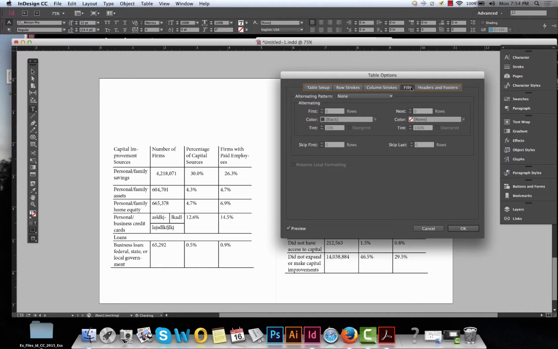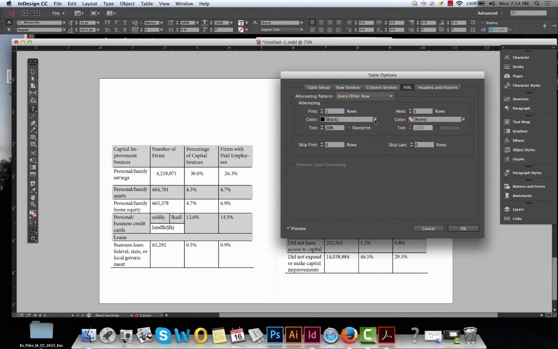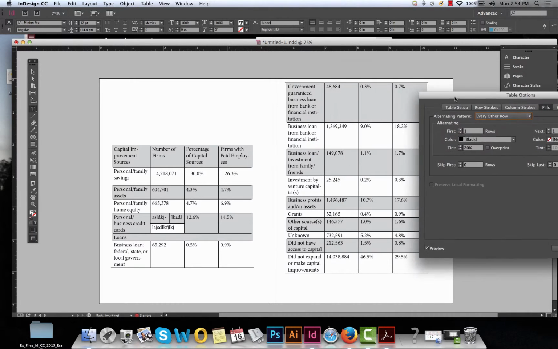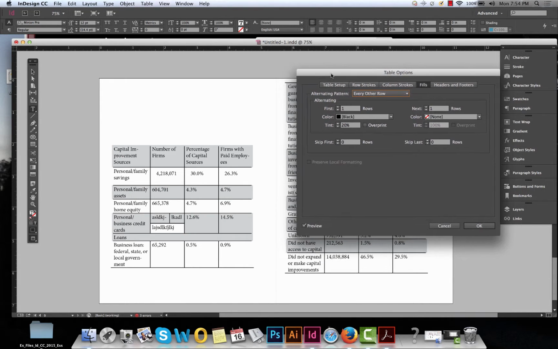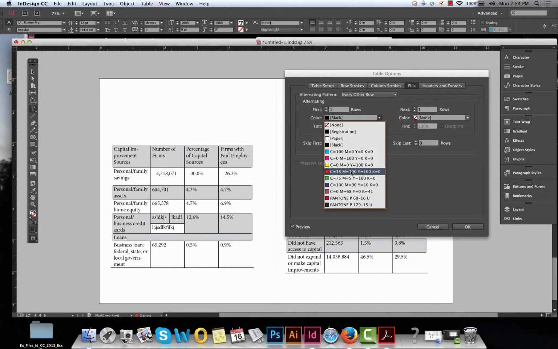So another one I'd like to show you is fills. And let's say we want to go every other row. And you can see how, still splitting up the cells, it treats a little bit differently. But overall, you can see how it's alternating towards every other one. Obviously, we have a gray, 20% black, but we can always change it around.